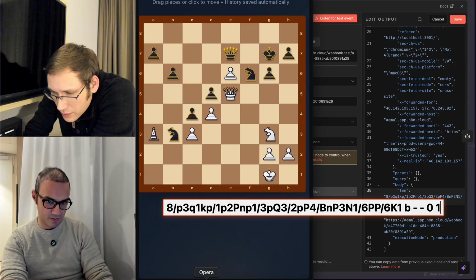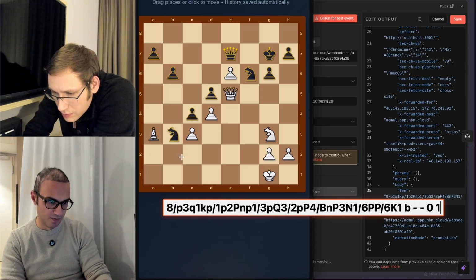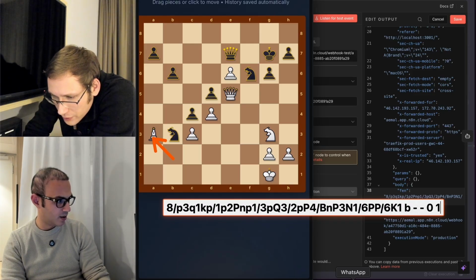You'd have to put it in. Is this move indicated in there? Yes.